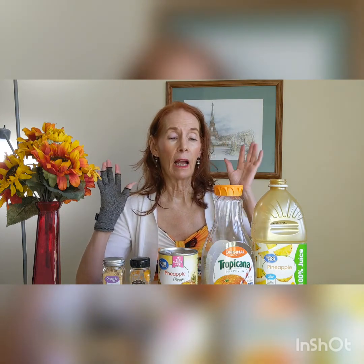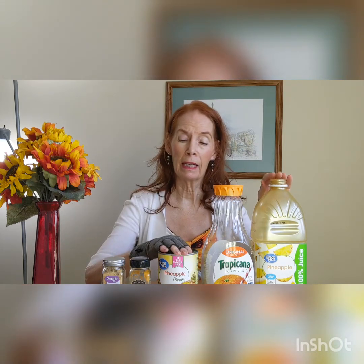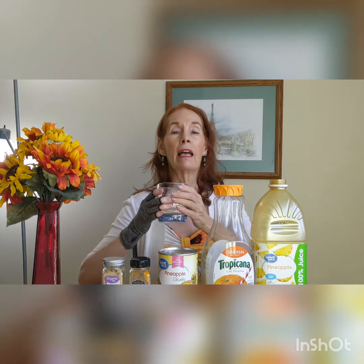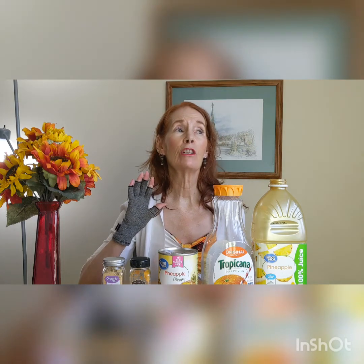They work well together or individually — it depends on what you can afford. I don't want to juice a lot of oranges; I don't have a juicer or the patience, so I got some juice. I didn't have pineapple juice on hand, so I went in the cupboard and found canned pineapple — you can mix it up in a blender. I wait until I pour it into my glass to add the turmeric and the ginger — about a half a teaspoon of each. There's no exact recipe, which gives you the freedom to mix it the way you like it. I take a glass this size, fill about half with pineapple juice and half with orange juice, add a half teaspoon each of turmeric and ginger, stir it all up, and drink it down. It's great, it's sweet, and it took the pain out.